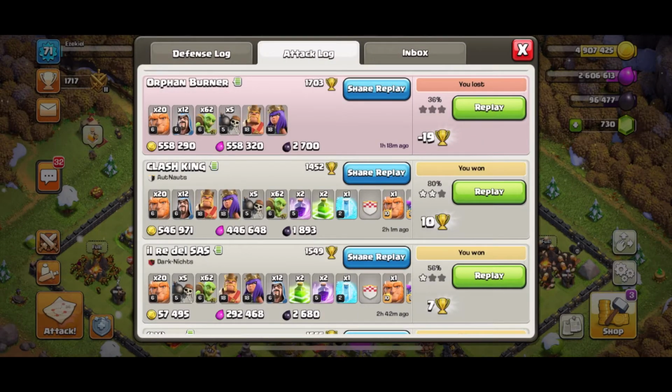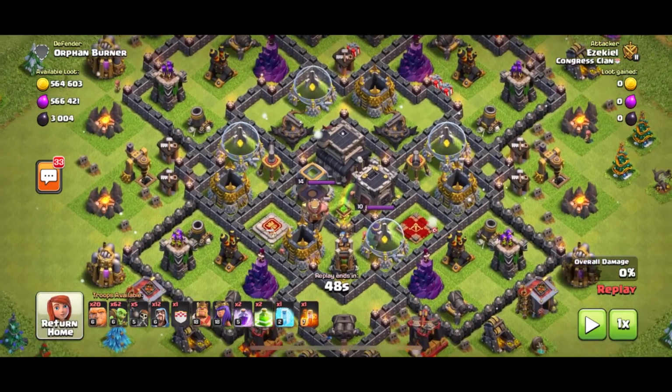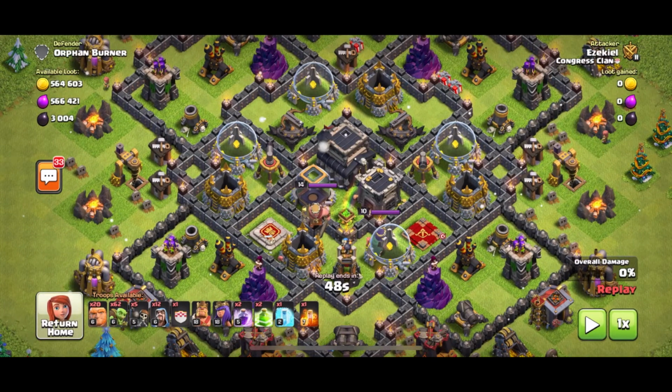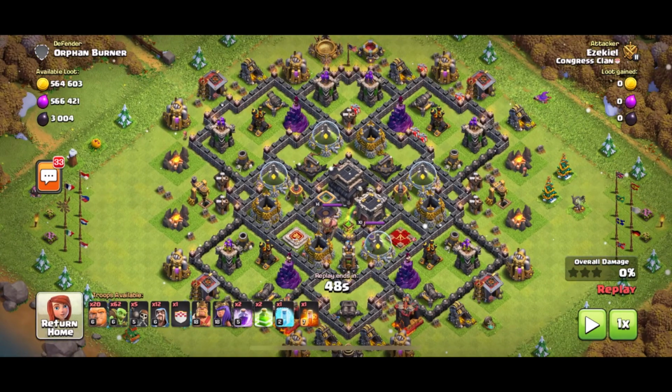All right, we had a really good example. Unfortunately, the recording didn't quite catch, so we're going to go through the replay of this attack and show you the different style that we can use of Goblin Knife. Now, this base is not one that you would typically do a Goblin Knife on. You can see all the storages are totally empty, but everything else looks pretty good. The collectors on the outside are super full.